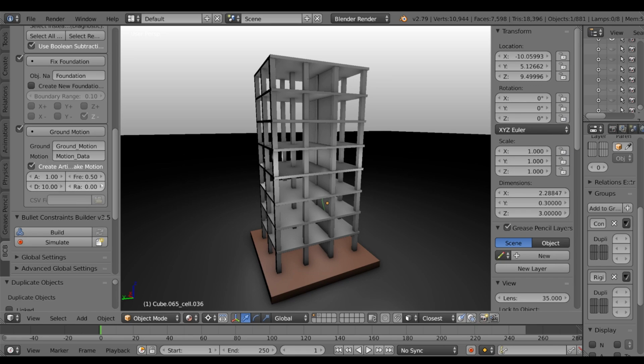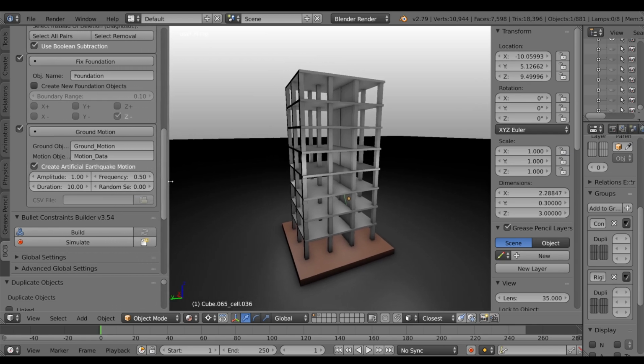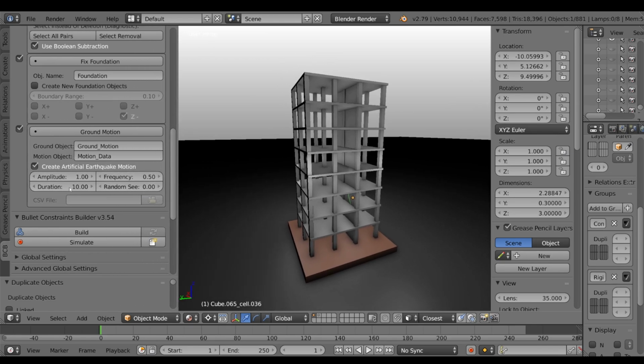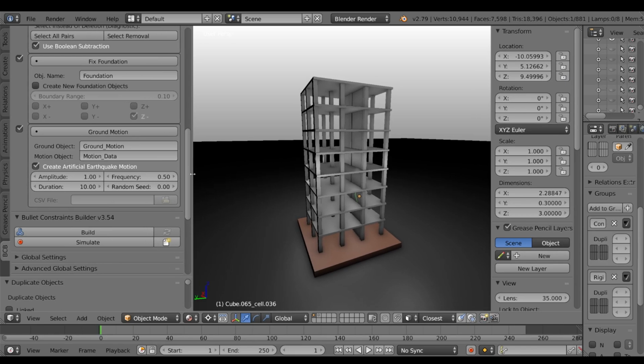And it took me a while to figure out these settings over here. As you can see, the first one is amplitude. The second one is frequency, duration, and then random seed. So I am going to create a list for you that tells you exactly the intensity of an earthquake.